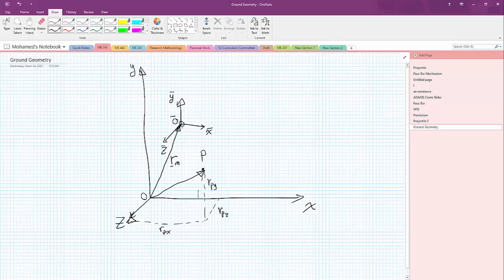Also, because the marker can be oriented with respect to the global coordinate system or with respect to the reference system, I need to define the orientation. So for the marker, I need to define the marker coordinates, the origin of the marker, Rx, Ry, and Rz. And I will also need to define the rotational angle with respect to x, with respect to y, and with respect to z.